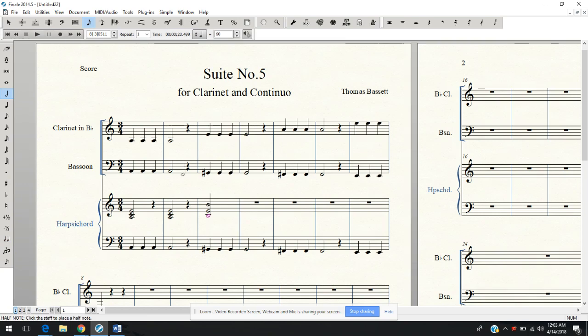One little tip, if you don't already know this, whenever you have first inversion, you want to avoid putting that third scale degree in any of the harmony or in the melody. I wouldn't say that's an absolute rule, because Bach in particular, you can find all types of doubled thirds, but it's good to avoid it. And especially if you're starting out, it'll help you to avoid it at first.